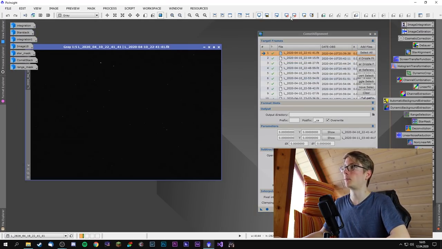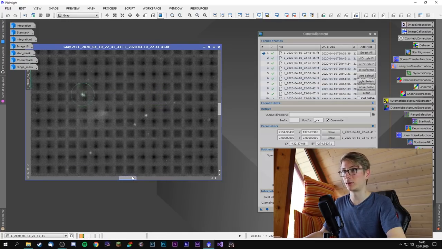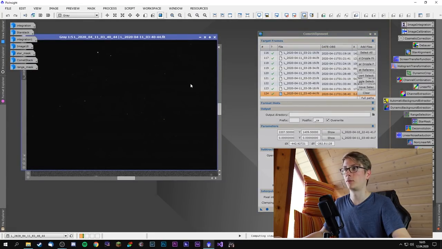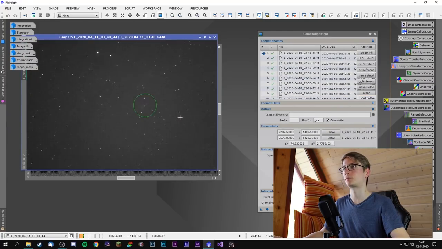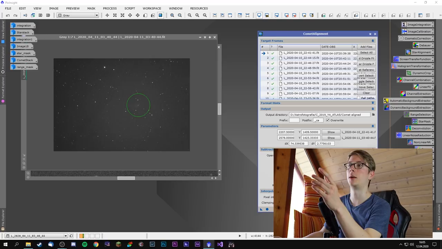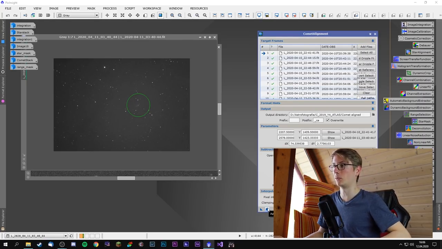We will open the first frame, stretch it, and click on the comet right here. That's not it. And if PixInsight does not detect the comet, we have to go for it manually. Can't I move this? And I can move it by pressing Control. I will mark the comet on the first image. And on the last, you can see this image is a lot brighter because of the moon. So it's right here. I will choose the output directory. And then you click apply global and PixInsight will align all of these. And you can, after that, take them and integrate them into a final image.